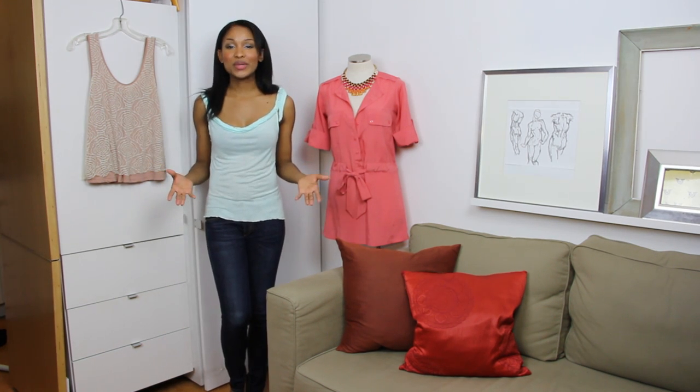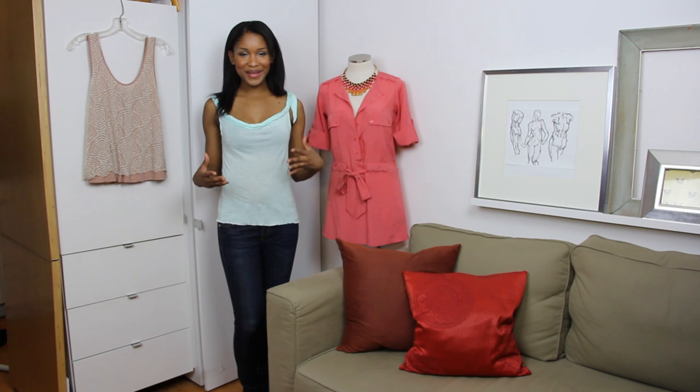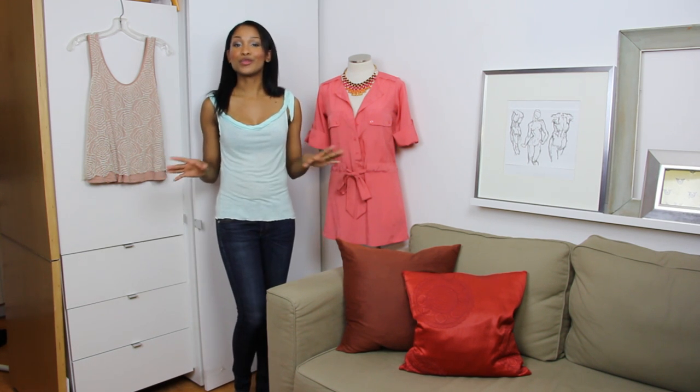This next top is by a company called Sweeties. I really like it because of the color — it's a bit of a mint green, ice blue. Though it's simple in construction and lightweight, it's a very sexy top. I liked it with jeans here, but you can definitely do a little skirt, a pair of shorts, and some pumps. It's very cute for a date night.